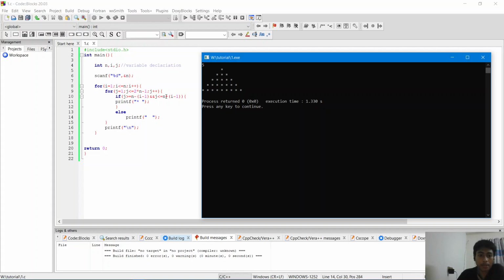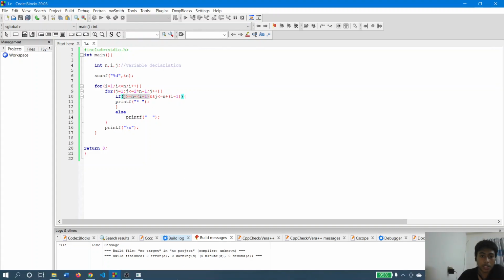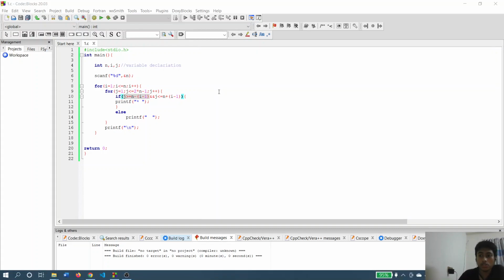And in the condition we are using this part for this part, and this part for this part. And as we are printing the value of n, which is the value of row, we don't need to use any condition here. So from this one we come to learn the pattern problem of pyramid.